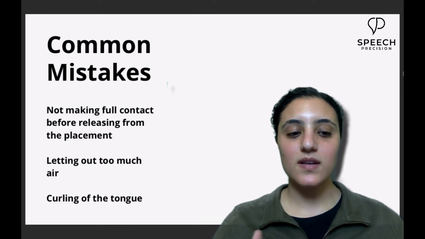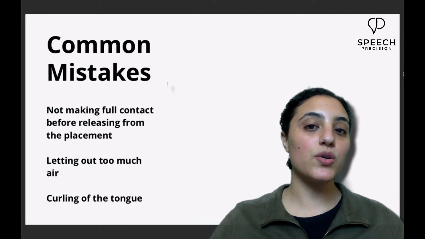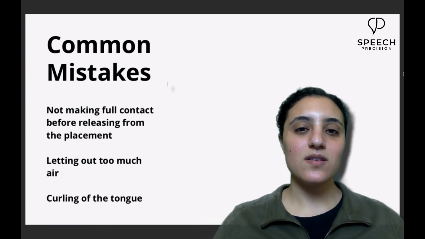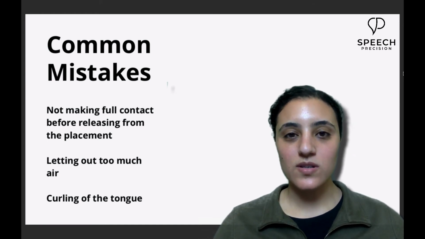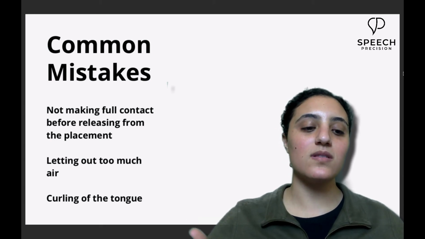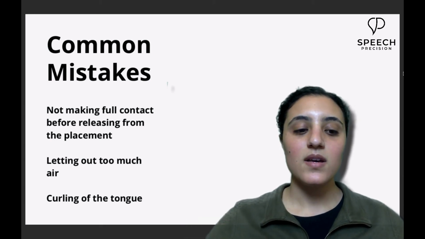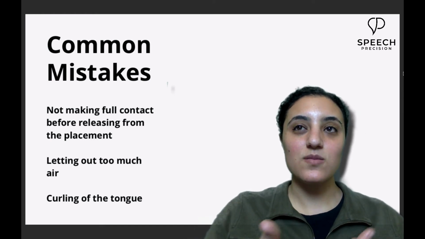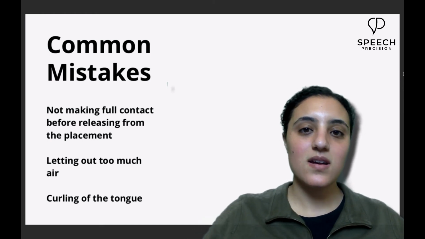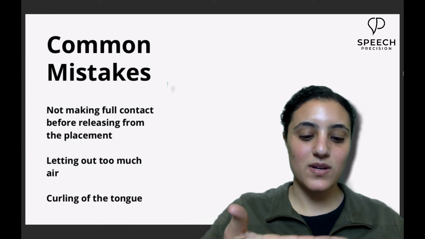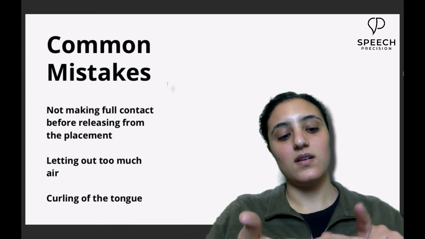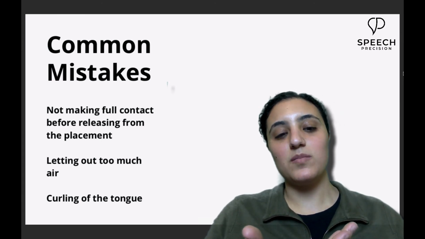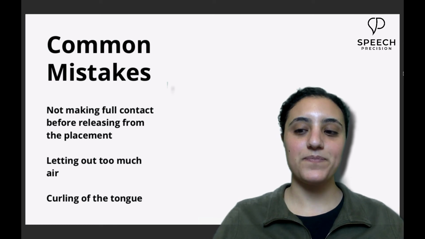The third mistake is that sometimes people tend to curl their tongue upwards and in. And this kind of depends on your native languages, right? So in some languages, the closest thing to a ta is something where the tongue kind of curls up and it sounds more like ta, ta than ta, right? So for the ta, your tongue should be flat. Front of the tongue touches the gums. It shouldn't be curled up like that, okay?